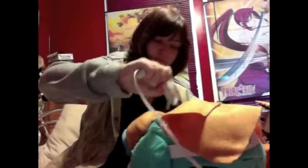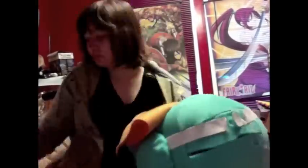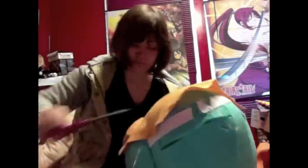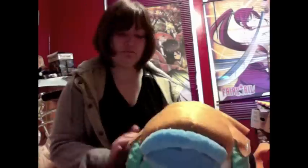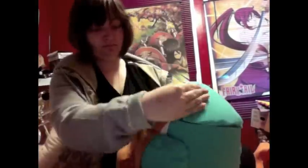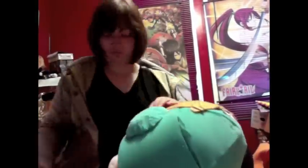Then you take some more fabric and go on the top, and you want to glue around the eye holes and down, like so. You're going to cut it and try not to overlap onto the cheeks, because you want to have it in sections so it's more seamless and not so lumpy and gross looking. So you just glue it down and make sure everything's nice and tight.